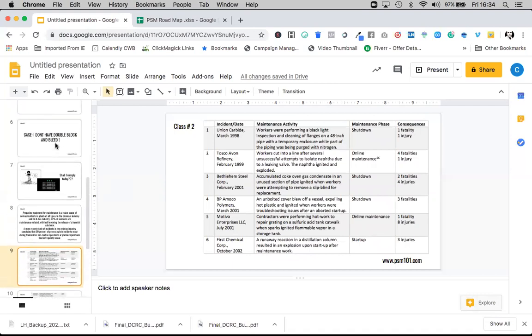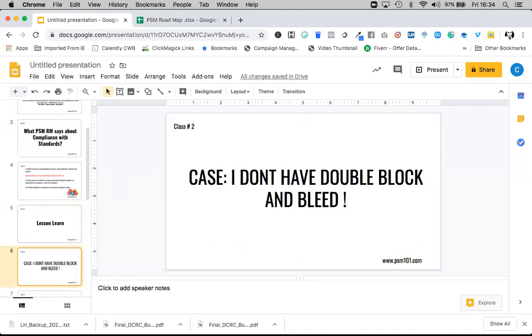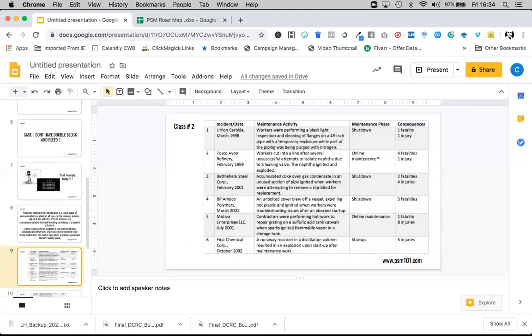That's why, guys, the idea of this class is to show you how we can use the PSMRM tool to identify requirements, how we can learn from previous experience where that requirement was not possible to apply because, in this particular case, that plant was not designed based on that requirement, and how we can manage that risk, how we can assess that risk, how we can go ahead, and how we're supposed to proceed. It's important to keep producing. If we are relaxing a little bit the safety of that facility, well, that is something that you need to check.